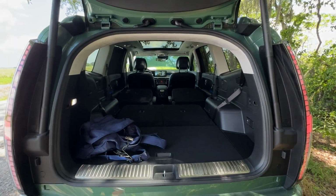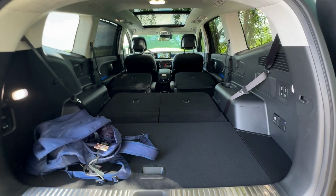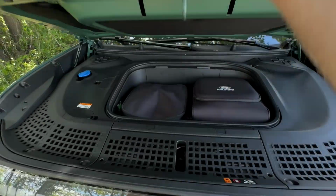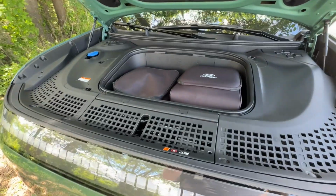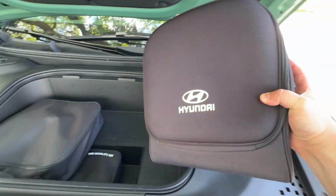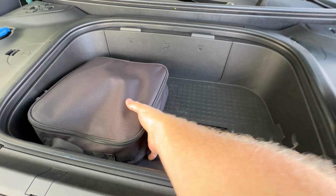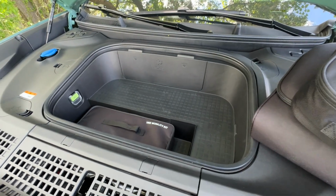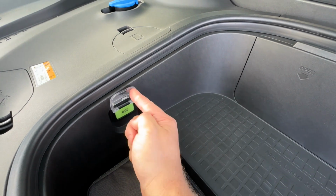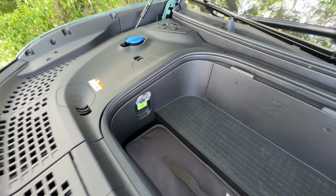This is a really big, really well packaged car. Even though it doesn't feel that big on the outside, you do get a ton of storage space in here. And if for some reason that huge amount of space in the back is not enough for you, you do get a very small frunk. We've got some charging cables and adapters in these nice little cases under here. But as I take them out, you can see not a huge amount of space in here, enough carved out for the tire mobility kit. And then maybe if you do get a mouse stuck in here, you do actually have a hood release that lights up here on the inside.